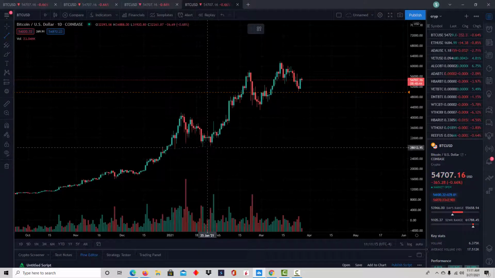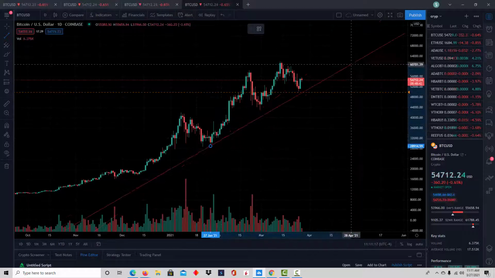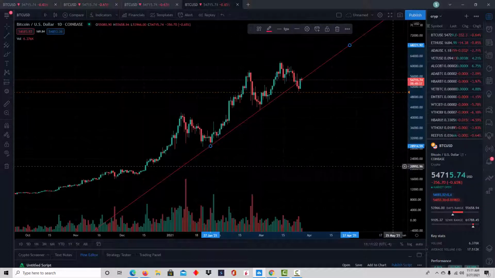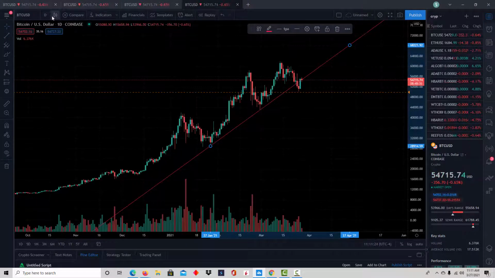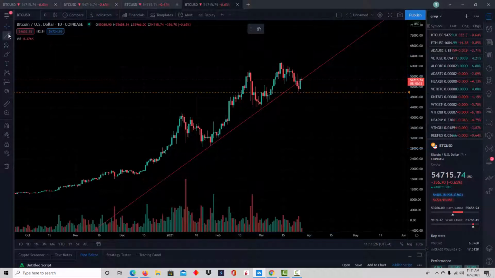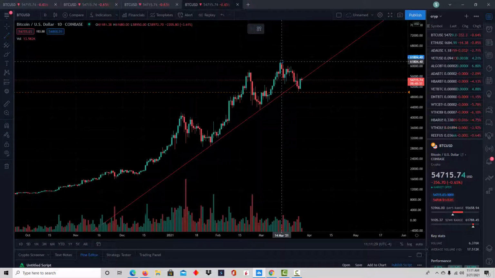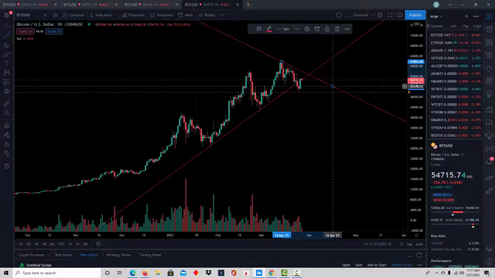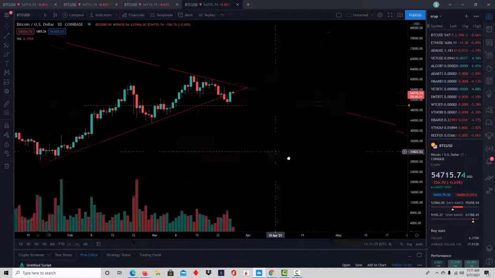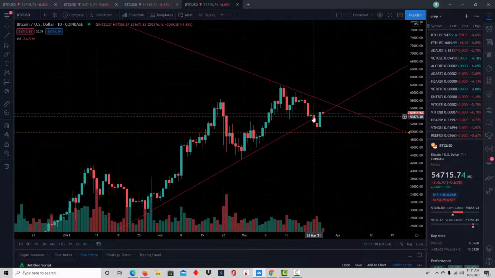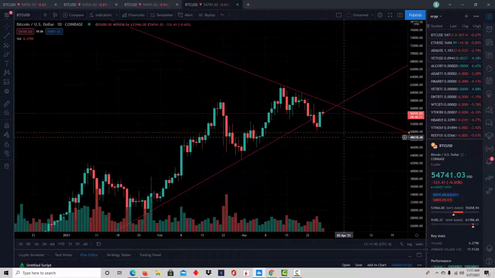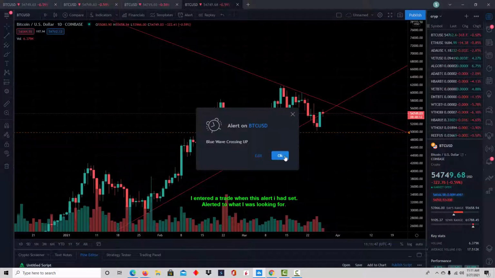Basically, I'm just going to make a little video here to talk about the long-term uptrend we had, which was here. And then we have our long-term downtrend that it is currently in. So we're going to put a line and we're going to come down like this. Now, on this trend, you can see that it broke out and everybody freaked out. It came down into this $50,000 range. I wouldn't freak out about that. Everybody thought the sky was falling.